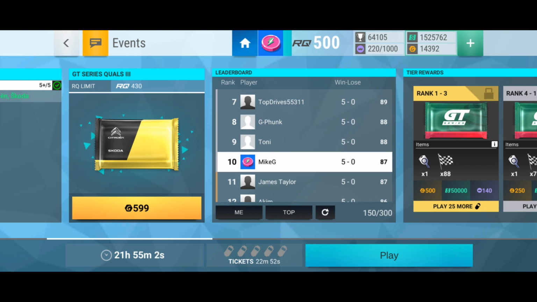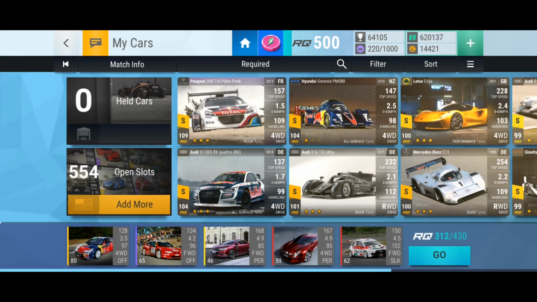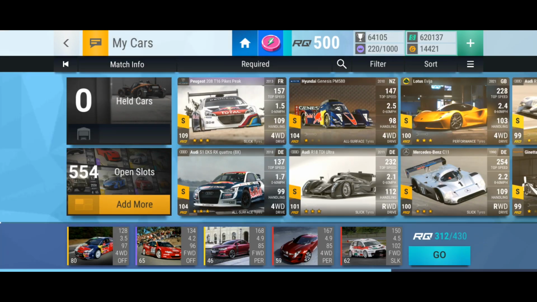150 people in the bracket, 22 hours to go. Right, we've got 13 and a half hours to go. I'm in 13th. I'm really struggling against the legendary prize car that everyone else seems to have. Certainly a lot of the top 10 and a few people lower than the top 10 do seem to have it. I've decided to put the Citroen DS5 in. It does seem better on the drags. I have a 323 version of it.